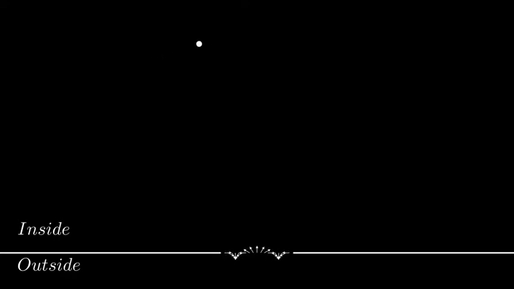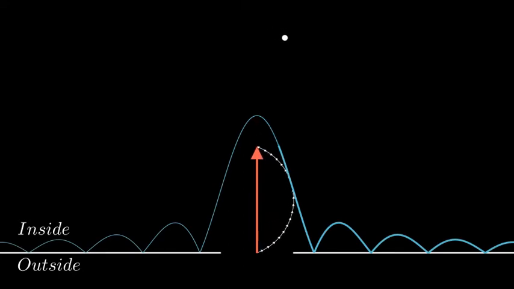Now, remember that the integral means we'll end up adding these little arrows together, base to tip, to get the total electric field. The total electric field amplitude is given by the distance between the base of our first arrow and the tip of our last arrow, which we'll show using a red arrow. To help us keep track of the length of that red arrow as the observer moves, we'll trace out that length with a blue line. Now, watch what happens when we move our observation point around.